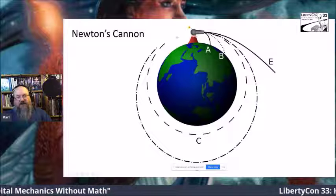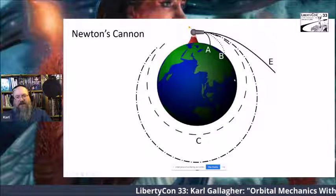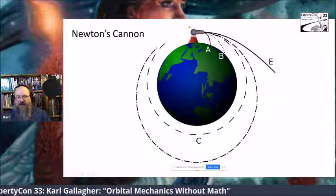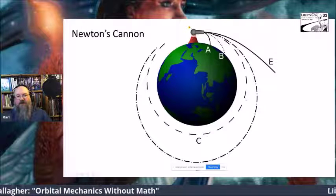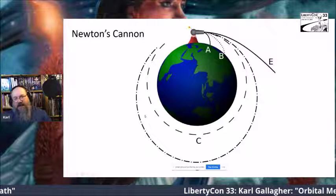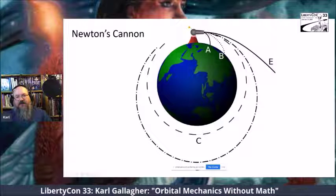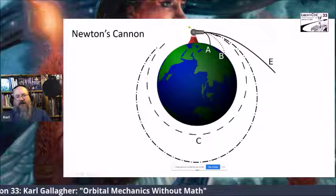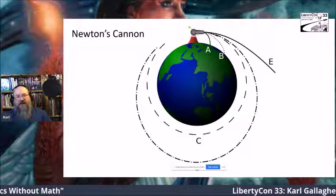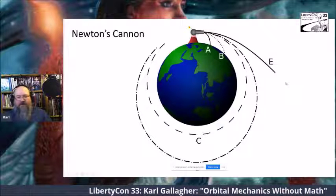And what Newton worked out is that firing it faster doesn't make it go 1.5 times around before hitting the ground. If you're going fast enough, and this is ignoring air drag and similar complexities, it will go into a loop and keep going around and around the Earth. And that's what an orbit is. If you're going fast enough, you keep going around. Now, if you fire it even faster than that, it'll go into a higher loop, going even farther away from the Earth. And if you fire it extremely fast, it'll escape and just go away from the Earth and never come back.